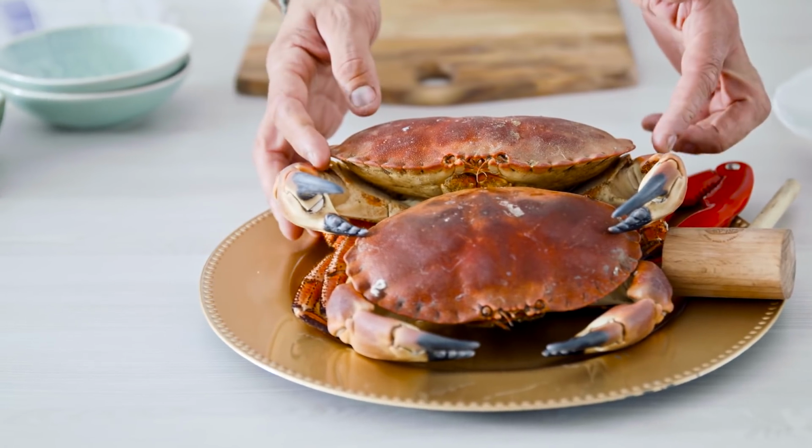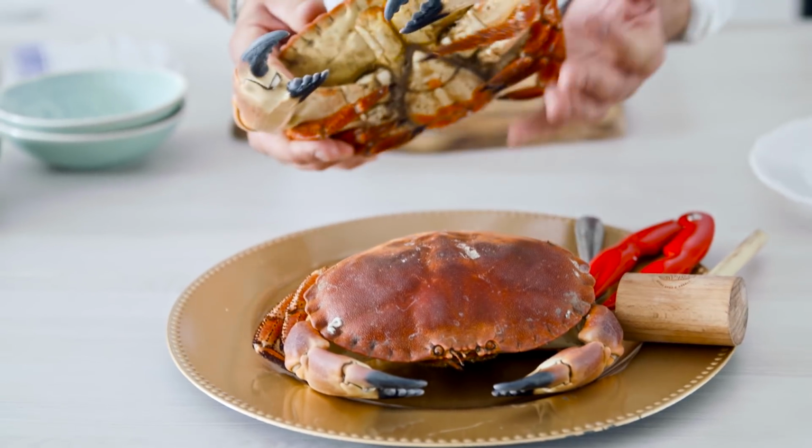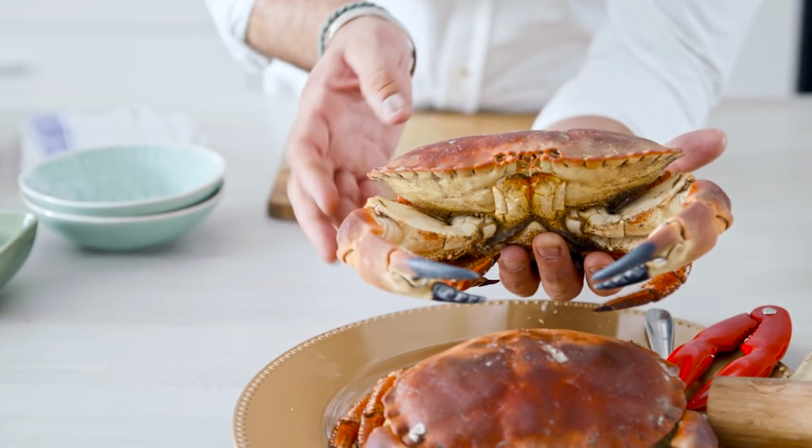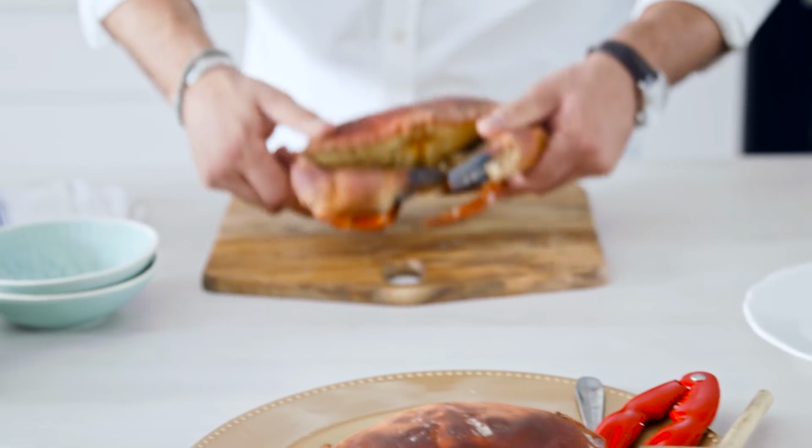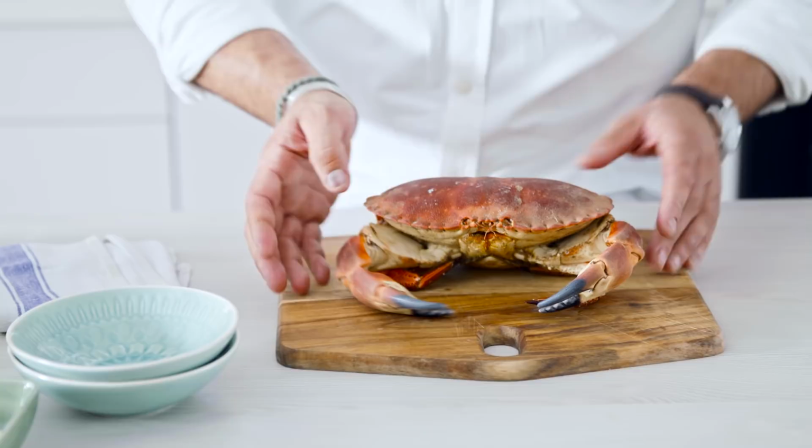So this is our lovely native brown crab. It's very similar to the Dungeness crab that you have in the States also. These crabs have already been cooked. So to cook crabs, what I would normally do is put them in the freezer for about 20 minutes. That will sedate the crab. And then into a pot of really heavily salted water. Almost at seawater level is what you're looking for.